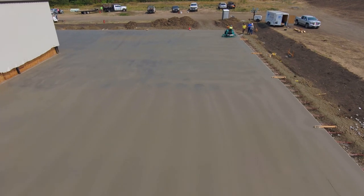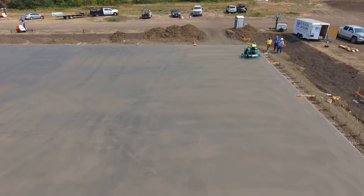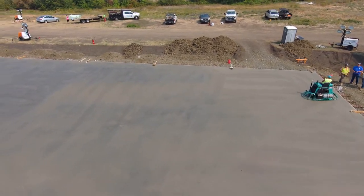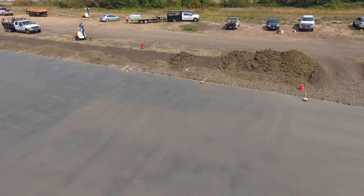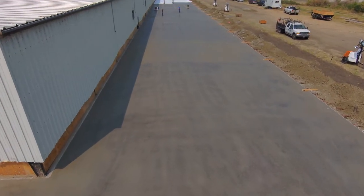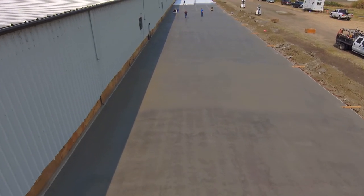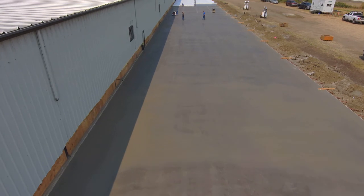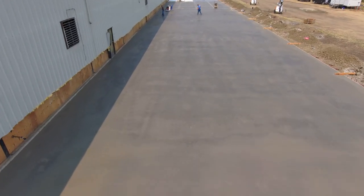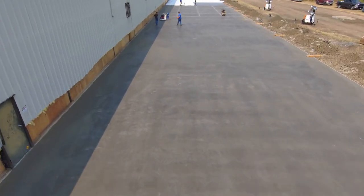So they've got several riding trowels. We had about 10 guys and a laser screed, which I will show you video of later from during the night of the pour. It's kind of lower quality footage because it's cell phone footage and it's nighttime, but we had lights up and you can kind of see those lights off to the right here.